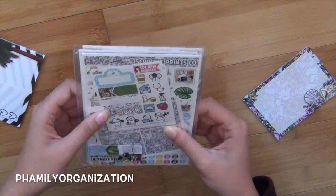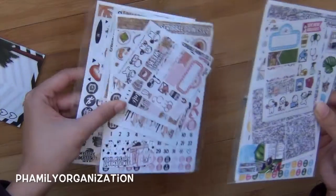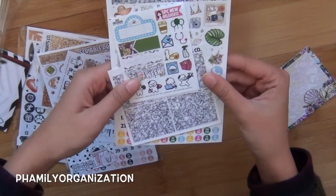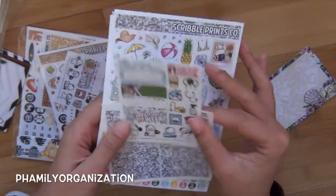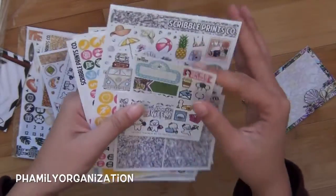I'm just gonna go show you one, because they're like the same sheets but in different patterns. This is March's and I thought this was so interesting because this doesn't look like what March would be — it's more towards like spring break — and I actually really like it.